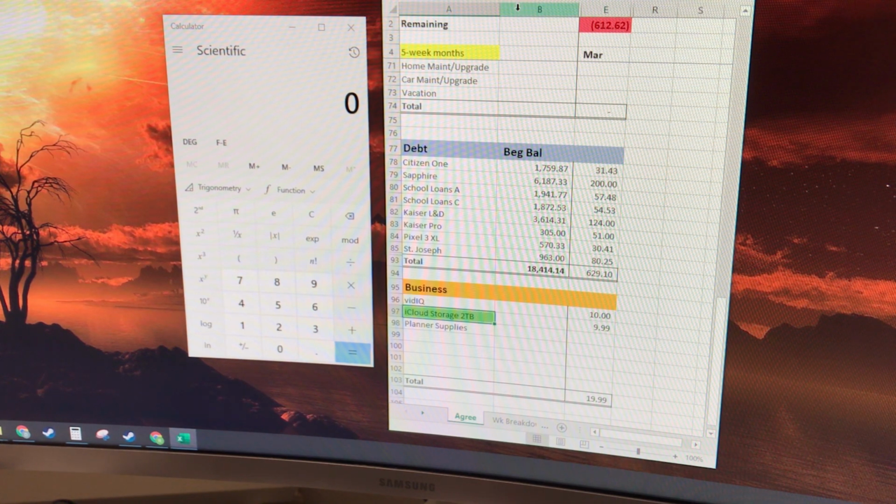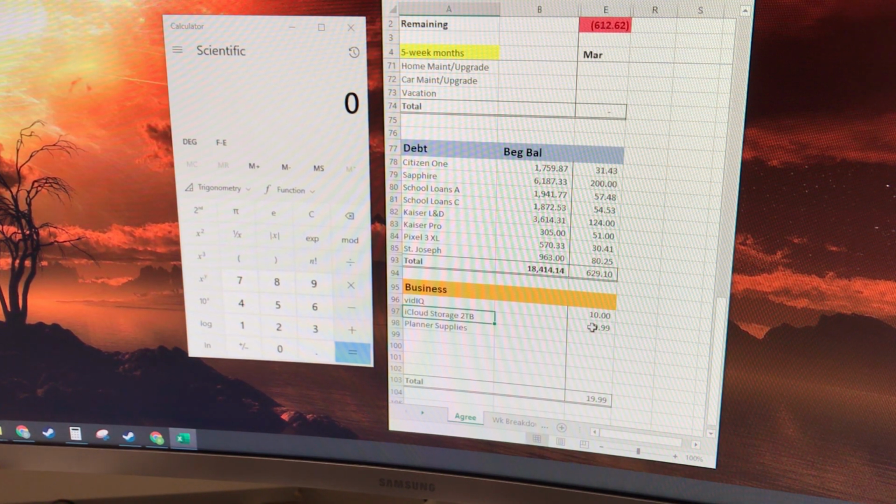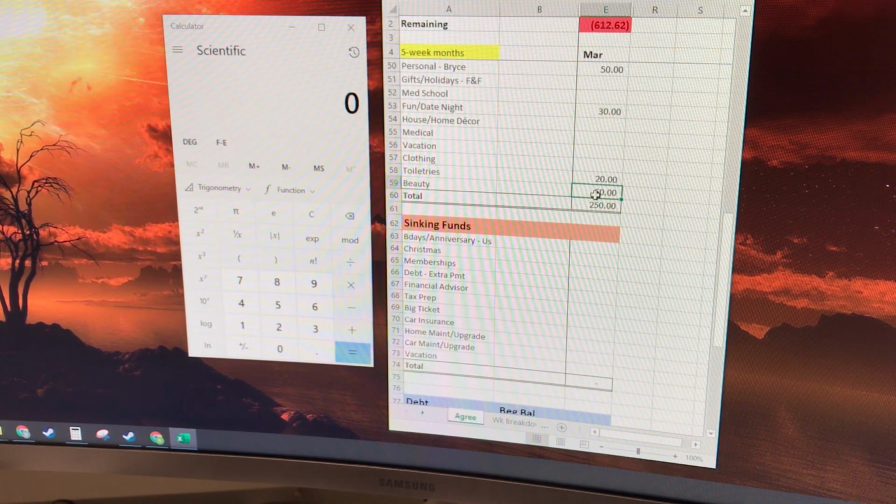That's why this is green, to remind me that I added that, so I'm just going to take this highlight off. And then I did increase our beauty budget to $160 a month. Right now I'm just adding everything that we want to be in the budget.